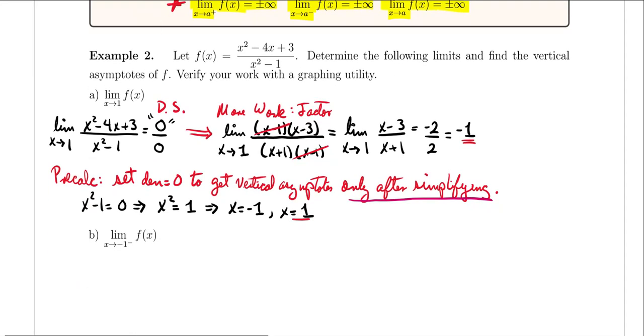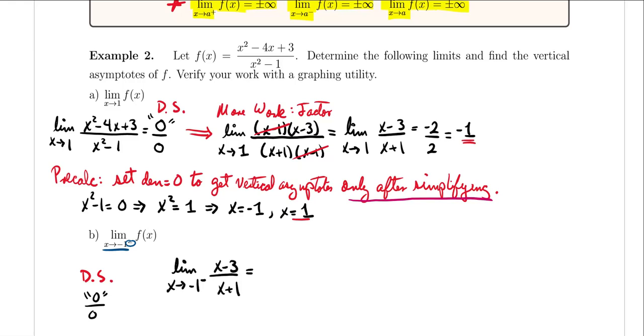We're dealing with the same function, but this time around, we're taking the limit as x approaches -1, specifically from the left. All right, so if I go ahead and take the limit as x approaches -1 from the left for the function using direct substitution, we would have actually gotten a 0 over 0 again. Okay, so it meant more work, which means we have to factor, but the good news is that we already had the factors here. We already saw what canceled. So what we're trying to do here then is find the limit as x approaches -1 from the left for x minus 3 over x plus 1.